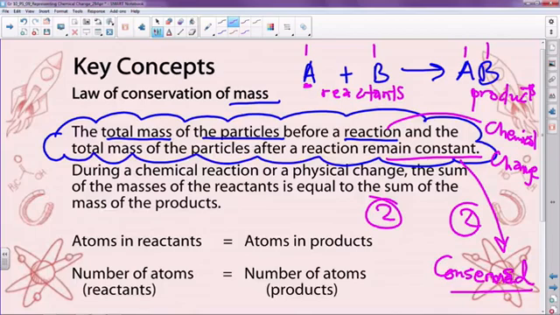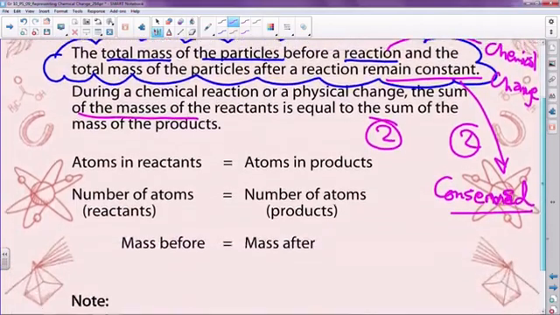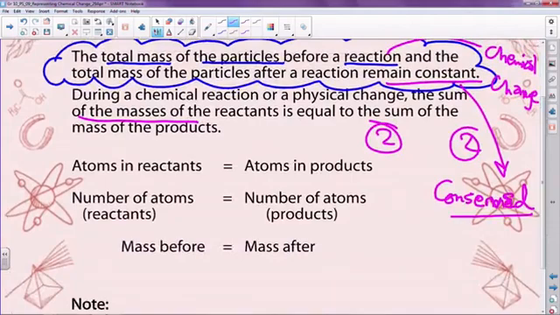So in place of remaining constant, we can say the total mass of particles during a chemical change or in a chemical reaction does not change. So during a chemical change, the sum, and in this case the sum is the plus there. We shall use a typical example to highlight what we mean exactly by the sum, because with the hypothetical, we just get a sense of the number of atoms, since we don't take the masses into account.